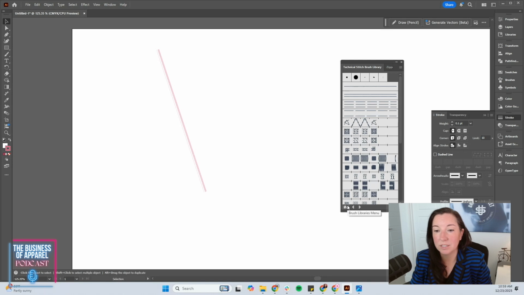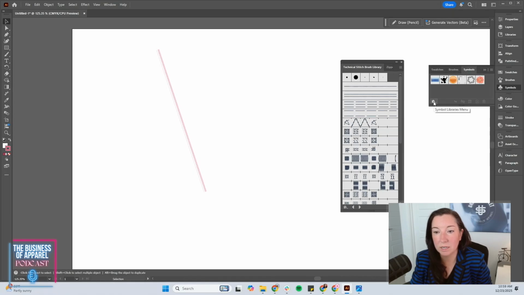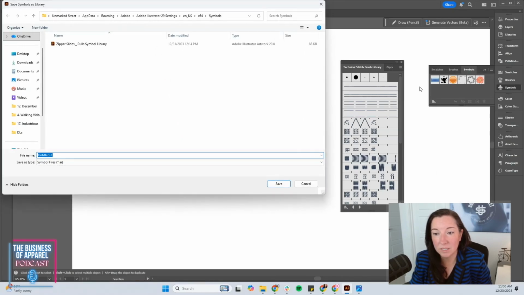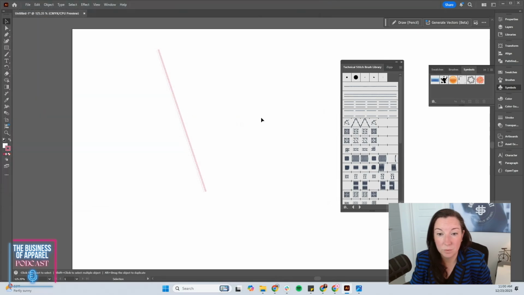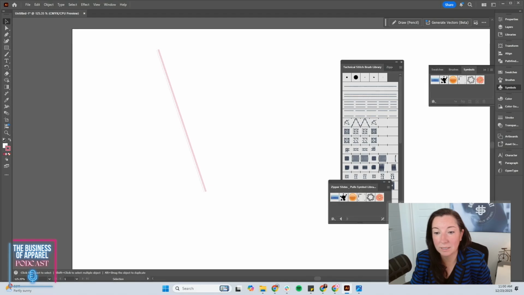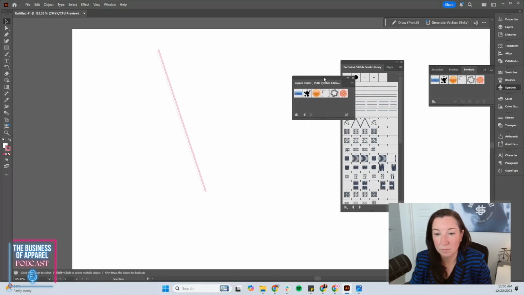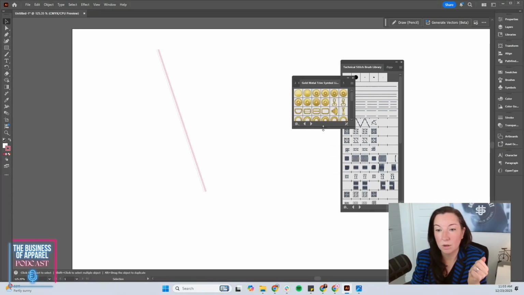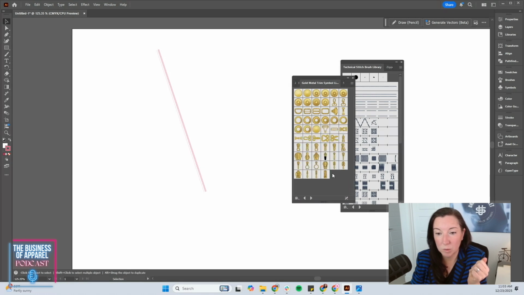All you have to do is go into this stitch brush library. Sorry, you want to go over to, let's just do it with symbols. So you want to click on the little books with the arrow, save symbols, choose the symbols that you want to import based on what you just downloaded from us. You want to hit save. Yes, you want to import it. And then you can go in and open your user-defined libraries and pull them in. So you can see now it pulled in all of my gold metal trims, including my zipper pulls, and I can select them and pull them out onto my board.